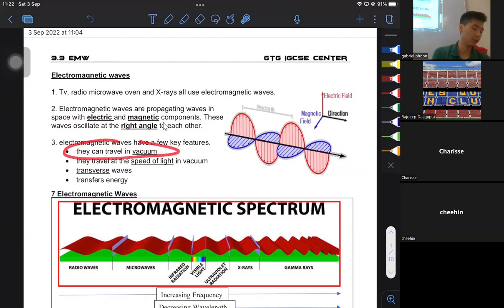They can all travel in a vacuum, which makes sense, right, guys? Whenever we talk about the sun, the sun actually emits three electromagnetic waves: the infrared, the visible light, and also the ultraviolet. Infrared is the reason why the sun is so hot when you stand under it. Visible light is the reason why you can see, and ultraviolet rays are the reason why your skin can get cancer when you expose yourself to too much sun. You know how the Guailos always like to go sunbathing? It's actually not so good for your body, especially long hours of exposure, because there are UV rays in them, and thus skin cancer is a real thing.